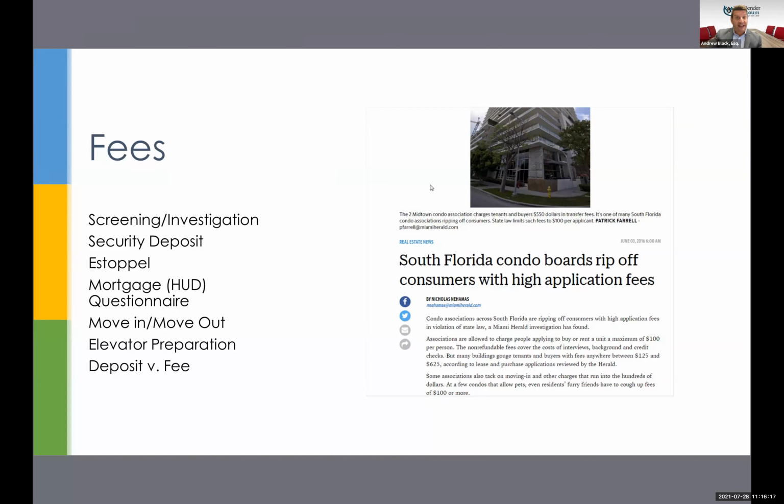But part of the application process, right? You want to know how long you as a board have. Also, what fees can we charge? And Raphael and I were speaking on the phone earlier, and for condominiums, there was a change in the law, a change to 718 of the Florida Statutes. That's the Condominium Act. What that change says is for application fees, whether you call it a transfer fee or a screening fee, it used to be $100 maximum.